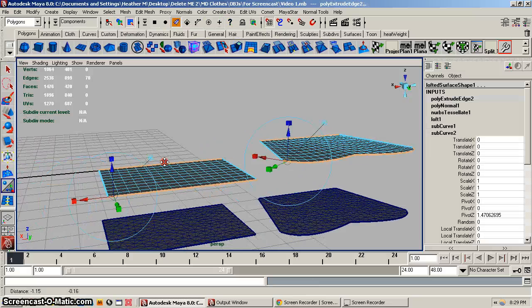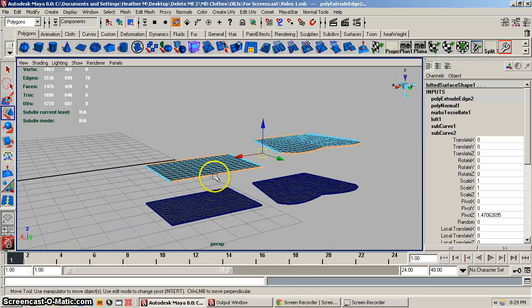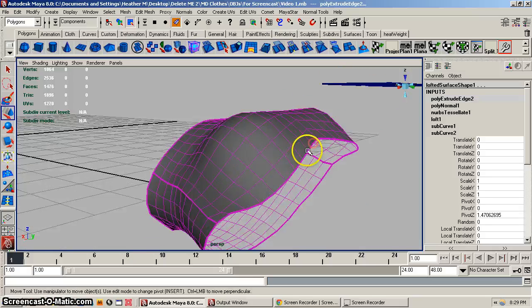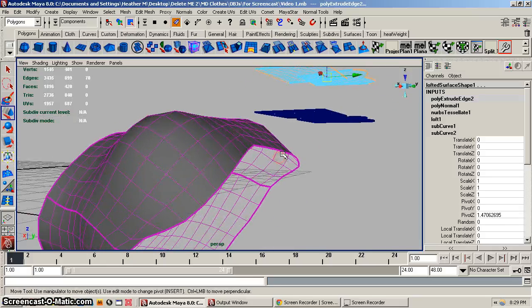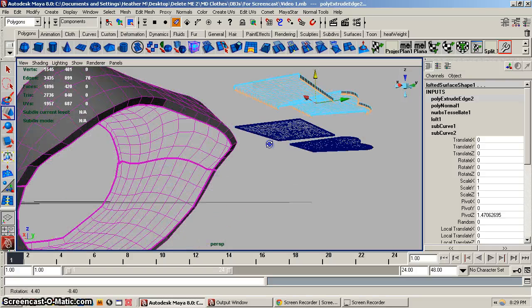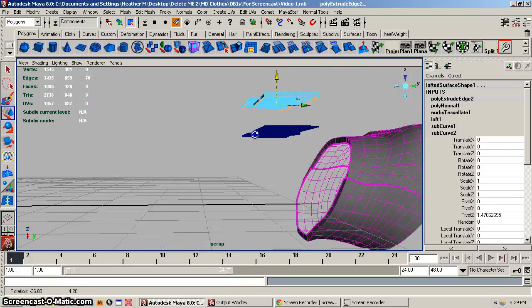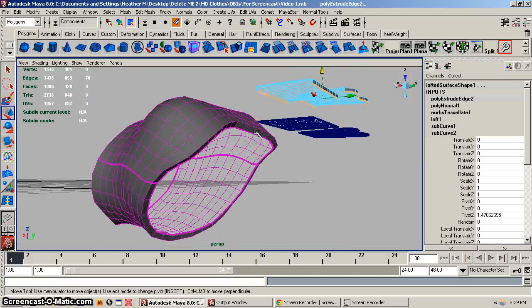Now I don't like these handles. I've never really liked them, so I just go back into the move tool. And now watch. This is the magic of using sub proxies. Get a really nice extrusion, a nicer extrusion than had we selected the border edges of the sub proxies and did an extrusion from there.